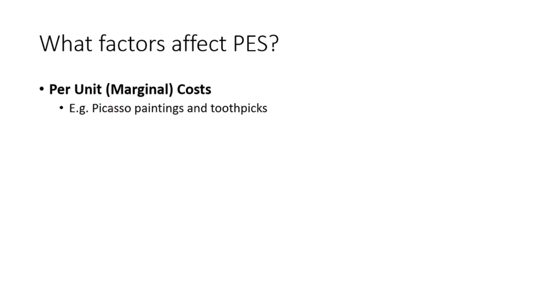I put here sort of two examples. Toothpicks. Toothpicks have, I'd say, a fairly low marginal cost of production, right? It's like a little piece of wood that you just have to break up and smooth into a point. And so therefore, if the price of it goes up, it's not going to be that much harder to make more of them. Whereas Picasso paintings, it's sort of like one of a kind. Marginal cost is infinite, so therefore there's only one of them. So therefore, it's not very responsive to changes in price.